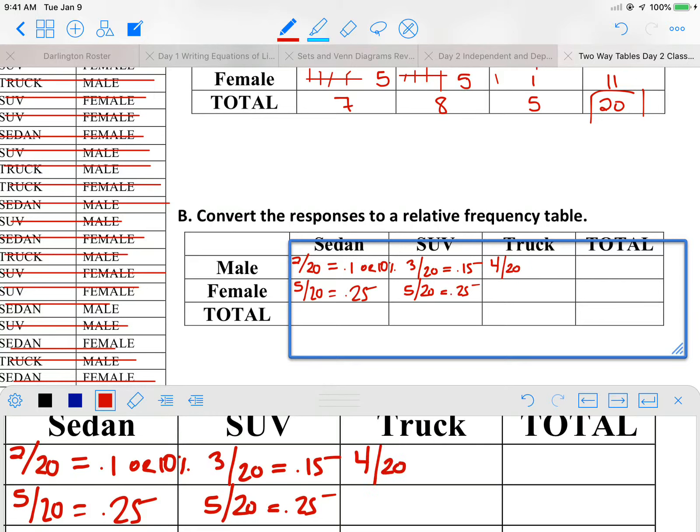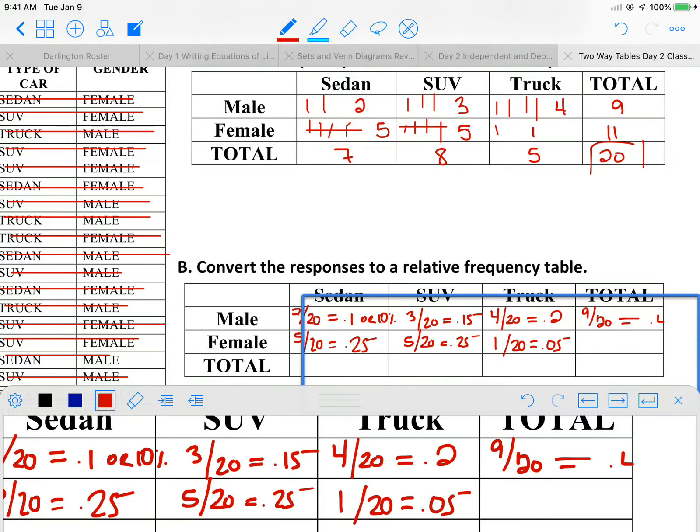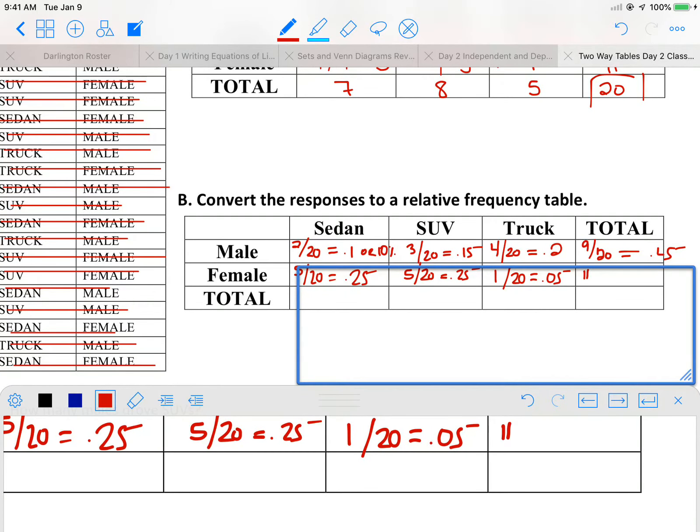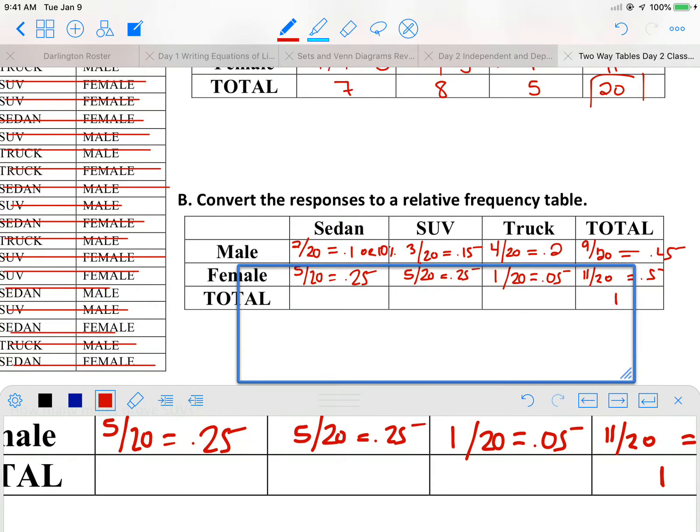Now the way you can check is our margins should still create the same percentage. So I can check and make sure that these are going to add up to 0.45. And I can check that this should still add up to 0.55. And because it's probability, and I'm doing it based off this whole table, this guy right down here should always be 1. Because he is the probability of everything occurring. And then we've got our percentages at the bottom. So 0.35, 0.4, and 0.25.